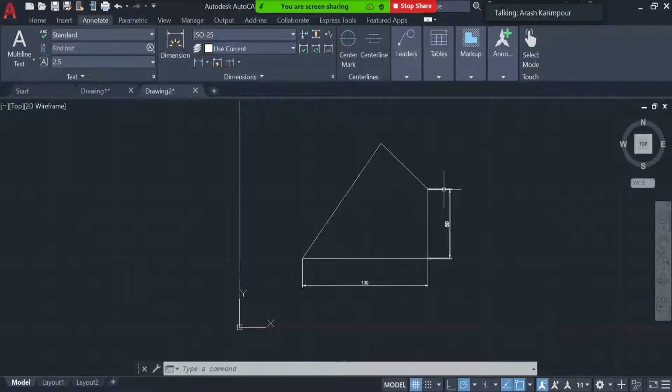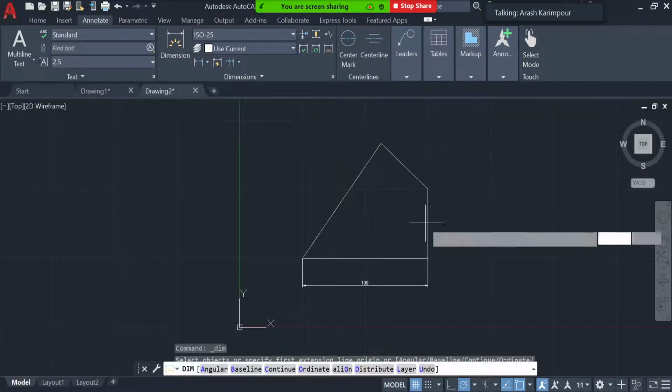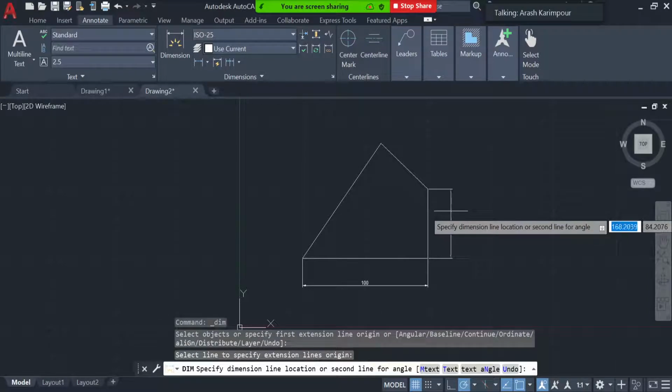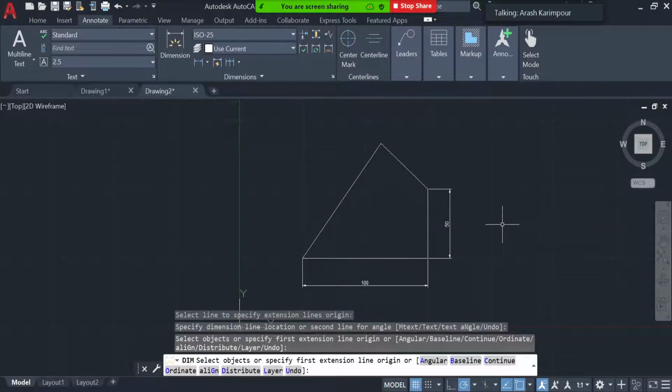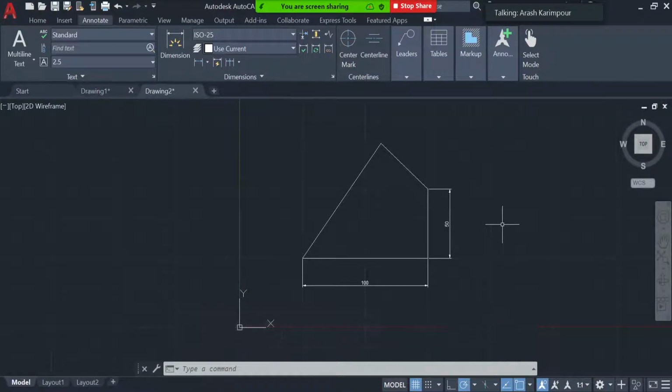Remember, sometimes, depending on what you do, instead of that you can select the object itself. Instead of choosing the start point and the end point, I can come here and select that line. If I select the line, then select where I want to put it and press enter, it also works that way. So you can select the line itself, or you can select the point. It depends on what you want to show.